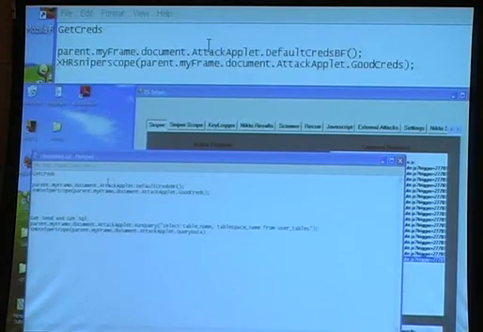So now I'm going to tell the applet to go ahead and make a connection to the Oracle database. But I don't know what the username and passwords are for the Oracle database. So what I have is a list of usernames and passwords that the applet's just going to try. Basically, I'm going to use the victim's machine to do a brute force for creds against the Oracle database.